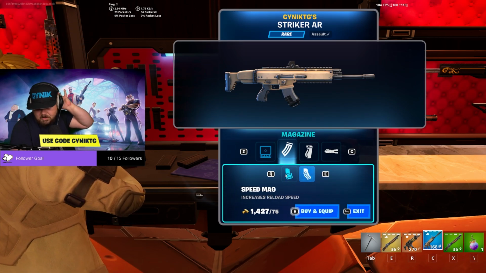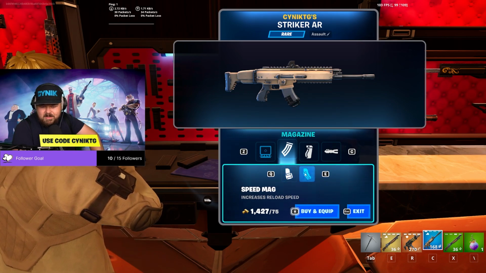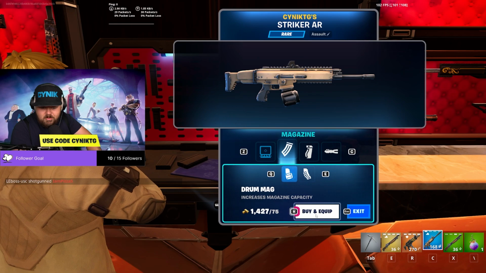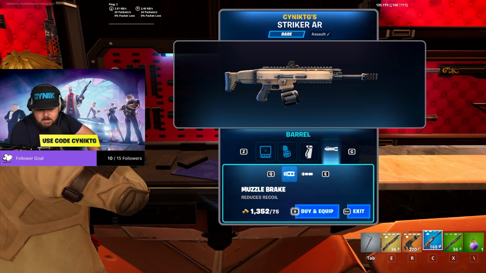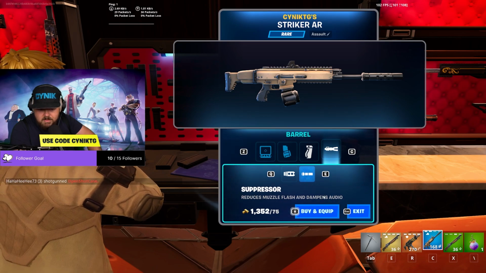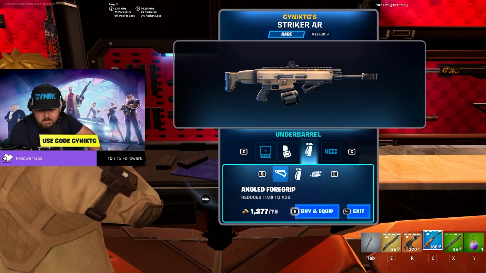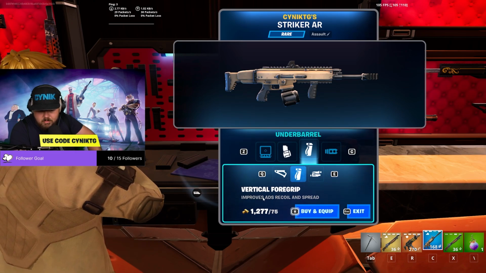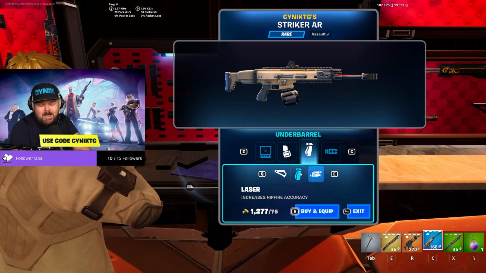Right, so we can either increase our reload speed or our magazine capacity. Kind of need to know by how much, otherwise I don't know which one's the best option. Let's put the drum mag on it, because it sounds fun. Oh, and also, a muzzle brake, reducing recoil, or a suppressor, reducing muzzle flash and dampening audio. Well, we'll take the muzzle brake, less recoil. Angled foregrip reduces time to ADS. Vertical foregrip improves ADS recoil and spread. And the laser increases hip fire accuracy.